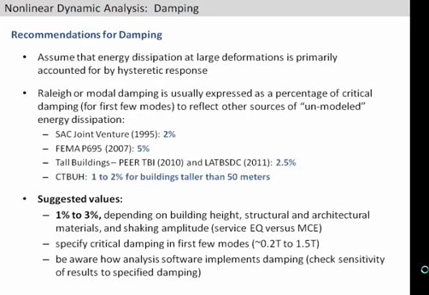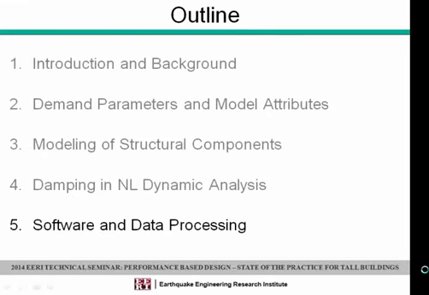I'll just come back to the suggested values, and there's a nice 10 pages that I agonized over in putting together for ATC 72, so I'd encourage you to read all of that. I sent it out for review, and I got hammered by the reviewers, and I think it improved it. But the bottom line is we still say the damping should be pretty small, 1 to 3%. And sometimes it's even good to look at the sensitivity of your response to the assumed damping, and if it's very critical, to think carefully about that.